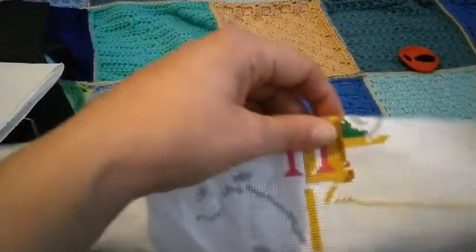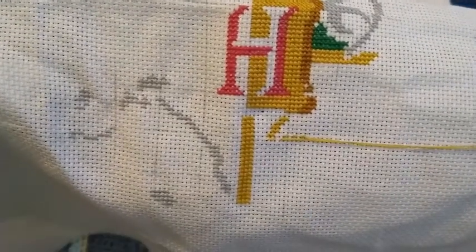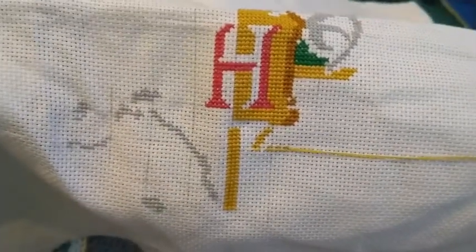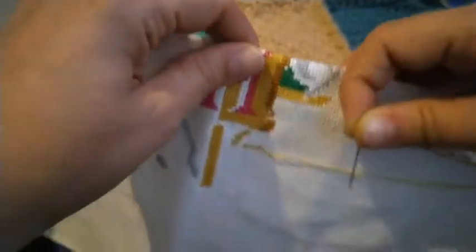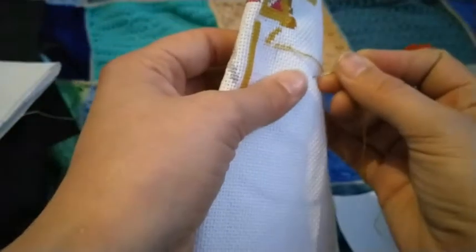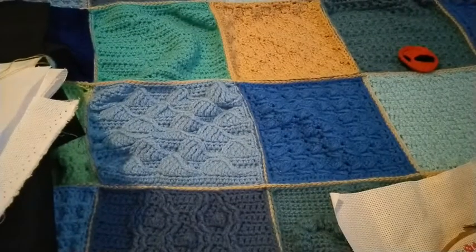So, and again, I love working with 16 count materials. Like, wow, so much better than the 14. So I will be moving with my other projects to the 16 count, and once I'm done with 16 count, I'll try 18 count to see if it's even better than this one, but for now 16 is great.